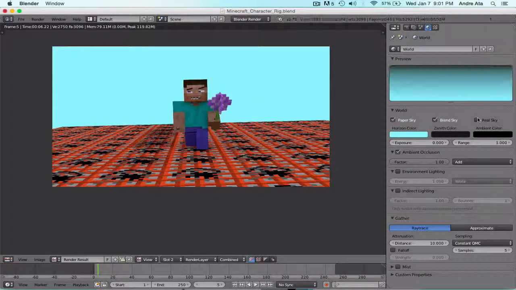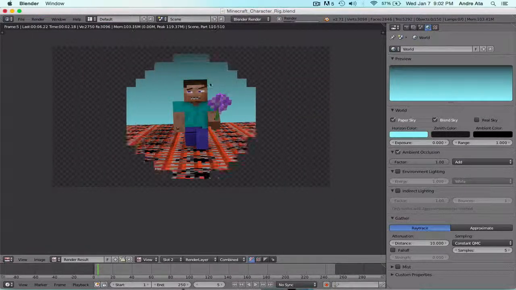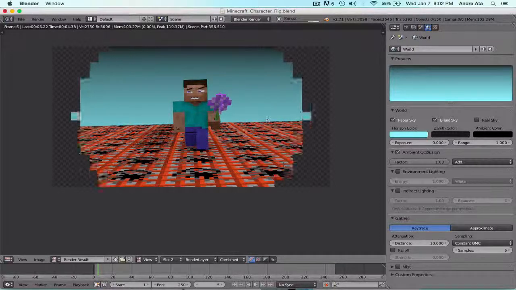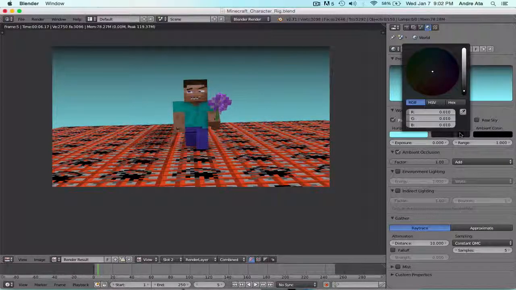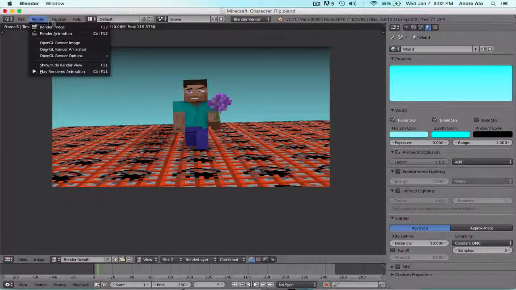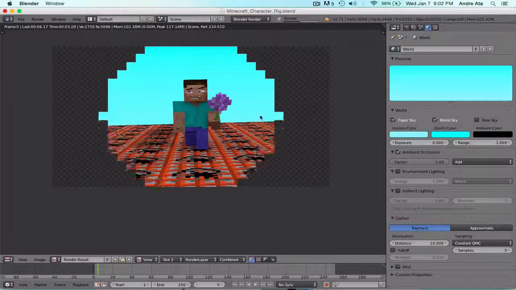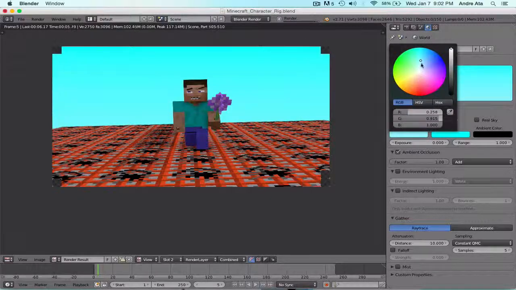And if you turn these on, render image, it'll show sort of like darker at the top, brighter at the bottom. So that depends on the zenith color, I'm pretty sure. Yeah, it depends on the zenith color. So let's make it just a tiny bit darker at the top. So render image, a tiny bit of a darker blue at the top, and you see it's a tiny bit brighter at the bottom. Let's just make this a tiny bit more brighter.